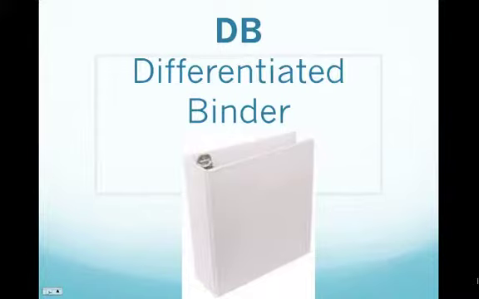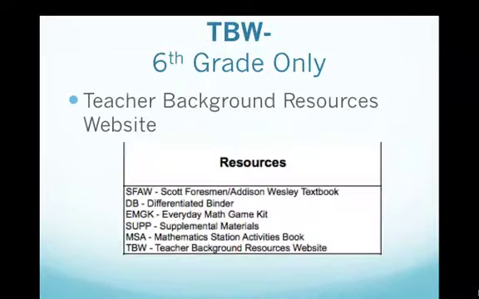This binder was put together a few years back for extension activities in our third through sixth grade classrooms, but what we found is we were correlating the Common Core standards. Many of these activities fit nicely with our current grade level Common Core standards. So DB refers to differentiated binder.